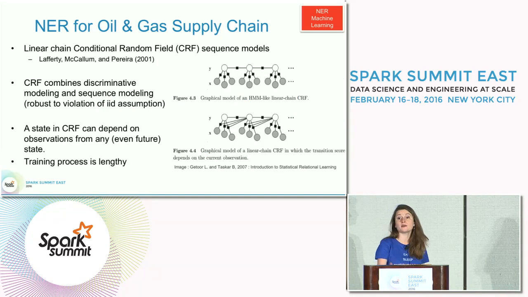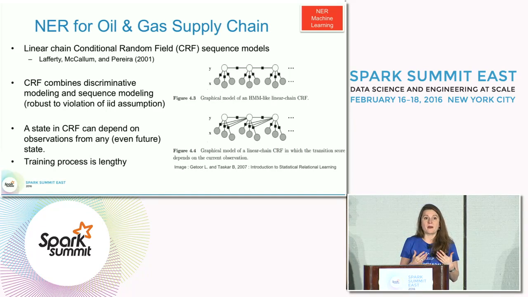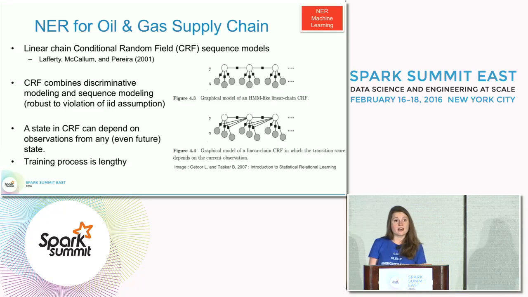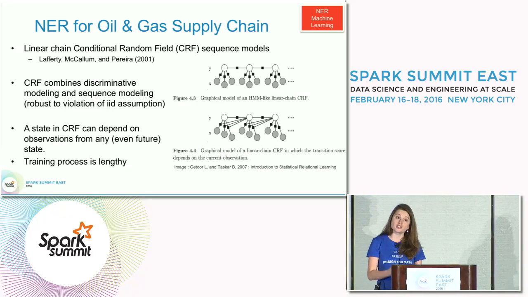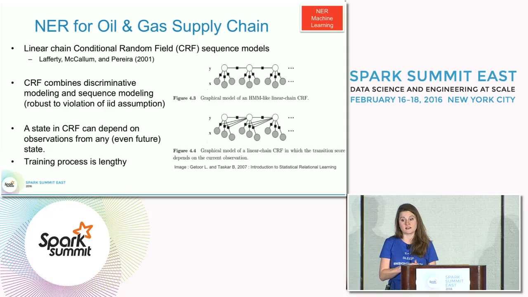And regarding the model, we would need a model that allows for this complex dependence on the context. In order to achieve that, we have chosen the conditional random fields model, which is a sequential model just like an HMM. However, it is a discriminative version of HMM, and therefore it is robust to the violation of the independence assumption between the features, which is exactly what we want in this case. Okay?